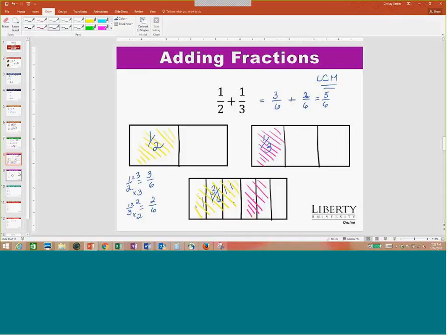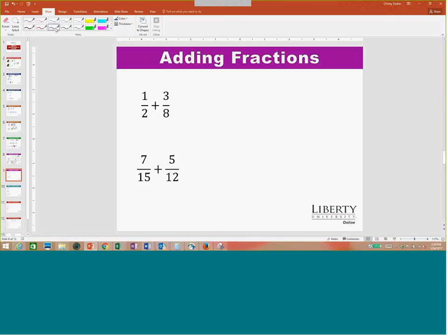Now let's see if we can do that without demonstrations. We're looking for a common denominator here. All right, we've got 1/2 plus 3/8. Clearly, we don't have the same denominator. We need to find the least common multiple of these two denominators. And it looks like 8, because 2 is also a factor of 8. 8 goes into 8 once. So it looks like we only need to change this first fraction to be a certain number of 8ths. So how do we change 1/2 to be a certain number of 8ths?